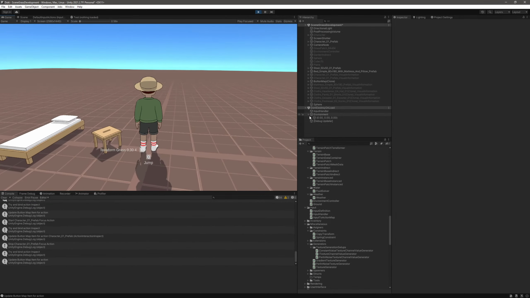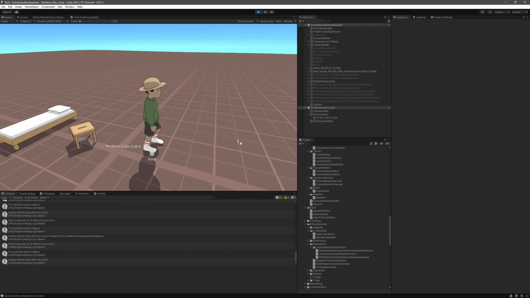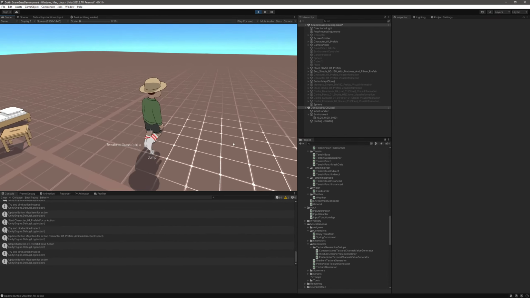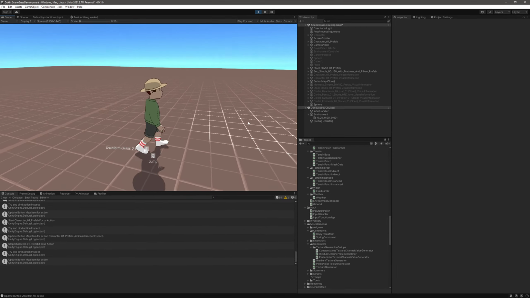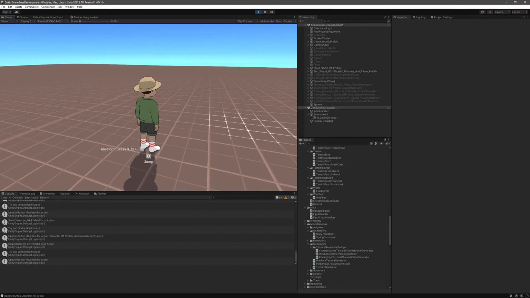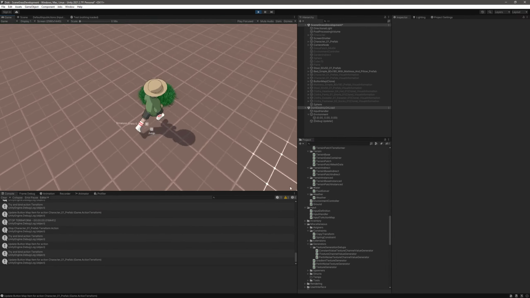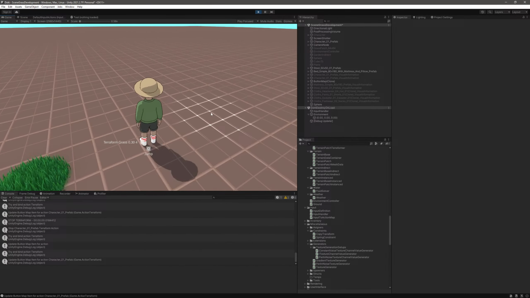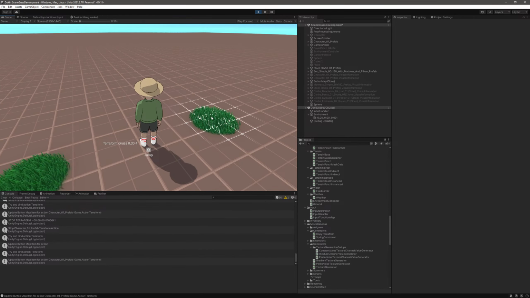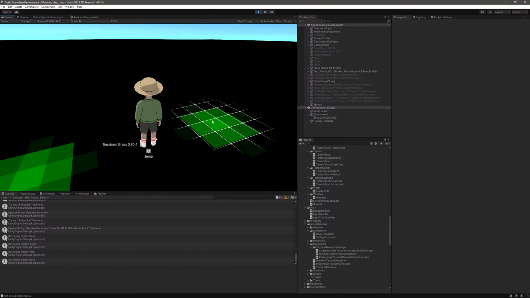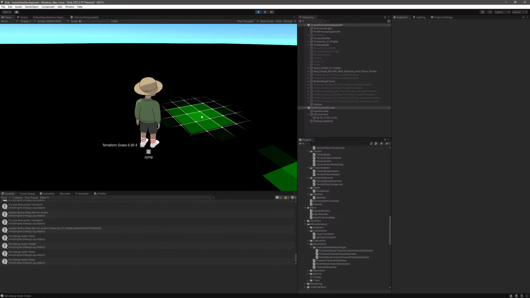Do we have multiple patches this time around? No, we don't. And now we get... No, it doesn't make sense.